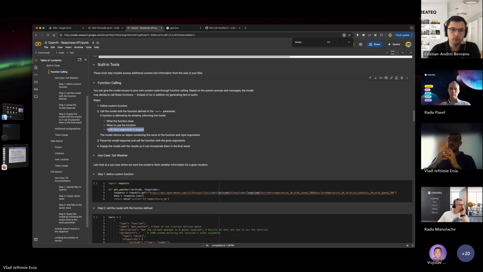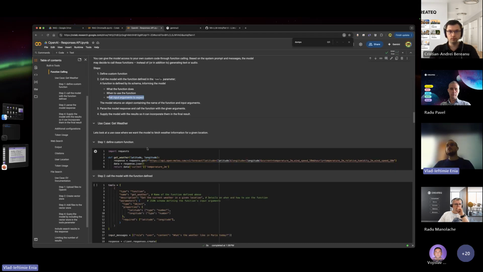So the LLM will not see the code or the function itself. It will only see a description or a schema of the function, and then it will generate a response that will contain the function name and the given arguments. And then you have to call the function yourself and provide the output of the function as a response to the LLM, and then it will incorporate the output of the function in a final result.